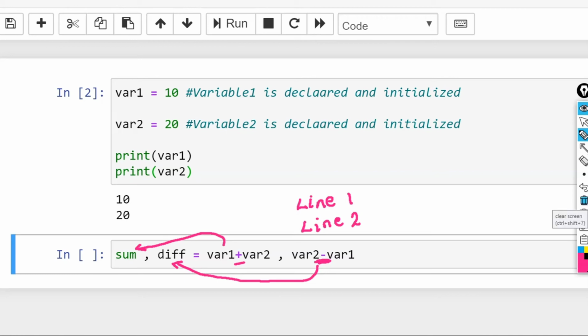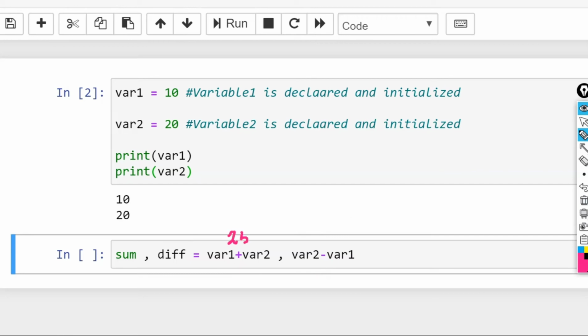What I mean by expression statements is, it's not just about declaring a value, let's say for example 25, and here I am saying 30. It's not a direct value that we are assigning to this variable. Instead, we are enforcing an expression statement, and the outcome of that expression statement is going to get assigned to this variable called sum. In this way, we eliminate unwanted lines of code in Python programming statements.